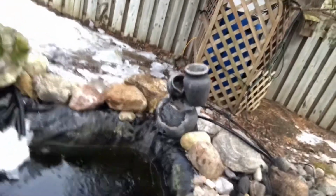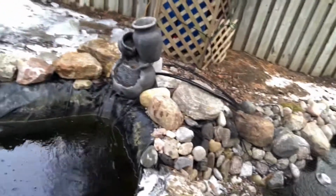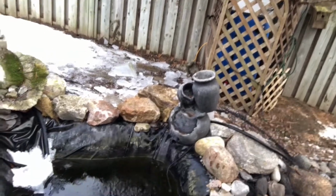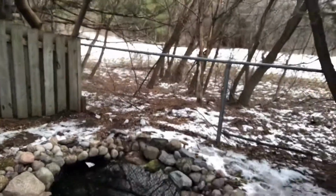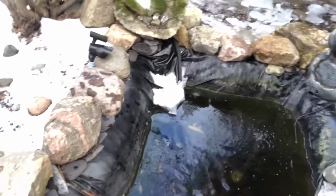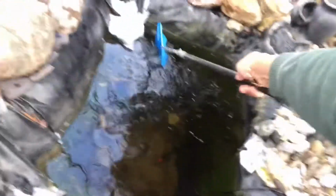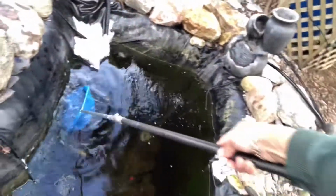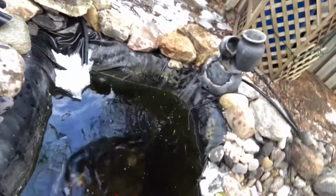Now, this pond here has no heater. It's just being aerated, and I don't think that's sufficient. They look okay, but I can't have that happen for a period of time if I can't be out here. So I'm gonna move them from this pond and put them into the lower pond. That's what I'm gonna try to do today, because I cannot have my platinum koi, or any of these guys, take a nosedive. I want them to be nice and healthy come spring, come feeding time. It's really cold, man.